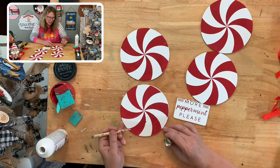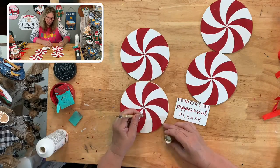And I'm just touching it up. So I had some areas where it bled. I am just touching it up. You're not going to be able to see through that cellophane. You're not going to see that I touched it up.